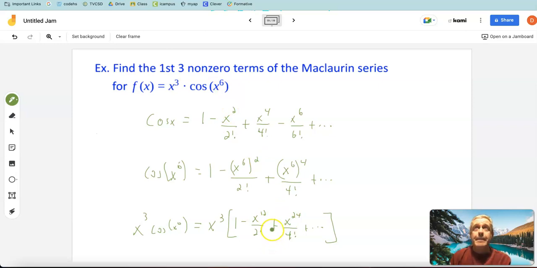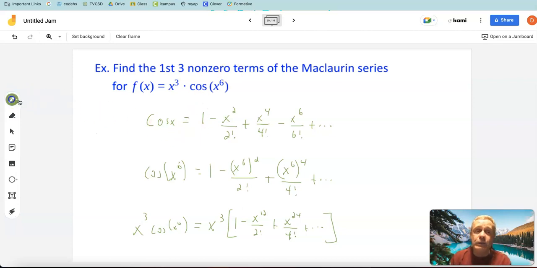Now, I've always said that so long as there's no more calculus involved and you've answered the problem, you don't have to simplify things down. But I claim you have to simplify things down here in this problem because technically they want to see the first 3 non-zero terms. And technically those 3 terms are not explicitly seen there in the problem. And what I mean by that is we really need to distribute in x to the third so we can clearly see what is the exact first term and what is exactly the second term and so on.